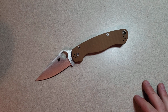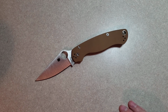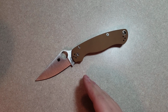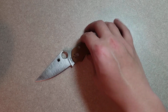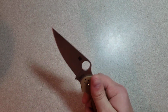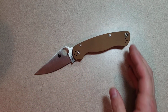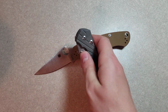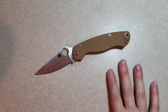I'll say that. We can always just be mindful of things, and sometimes being mindful of it and being aware of it is enough to fix it. I don't think that they can't pull off a bushing pivot by any means. Obviously they can, because they did it here. However, it's something that takes super tight tolerances. That's kind of the reason why Chris Reeve was the only one in the game doing it for a good number of years. But yeah, there's a lot I like about this knife.